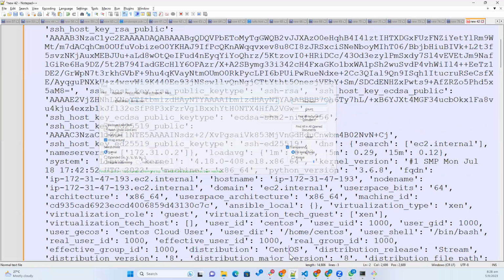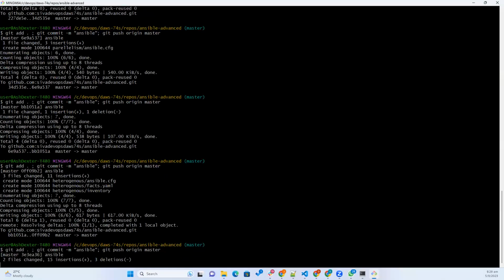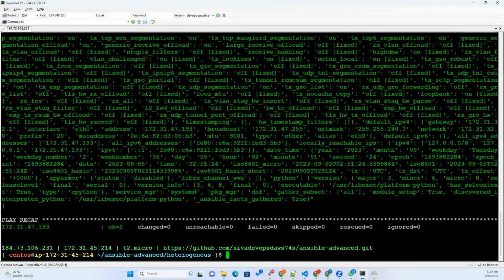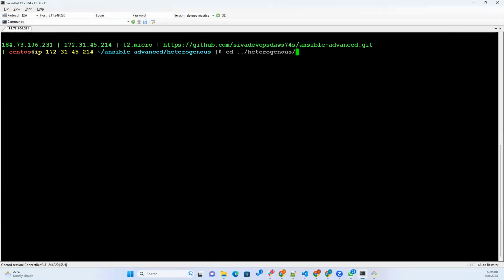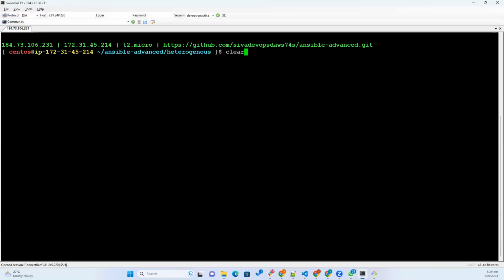This is the value, CentOS. Now this should be here, user add. Okay. Now let us push and git pull. Now you run this.